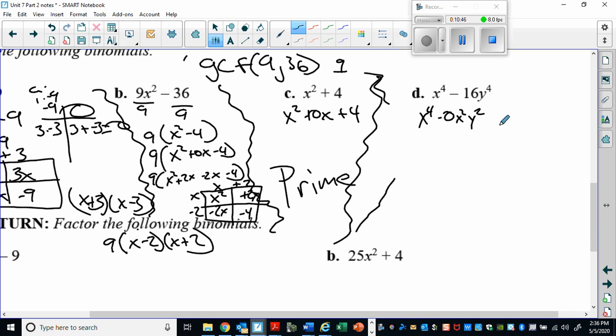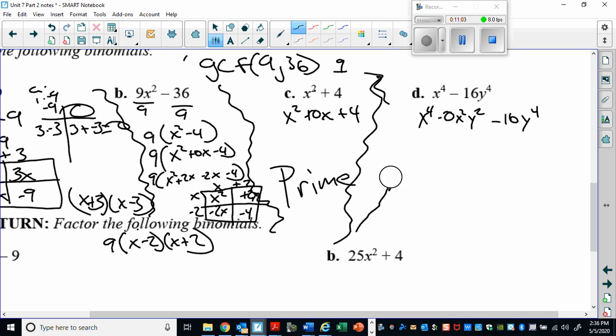Okay? And it's squared because if you think about it, whenever we do x squared here, the middle one is always half. So instead of 2, it went to 1. Instead of 4, it went to 2. Minus 16y to the fourth. Now this one has a little bit of work in it.